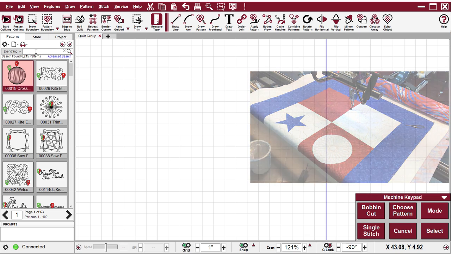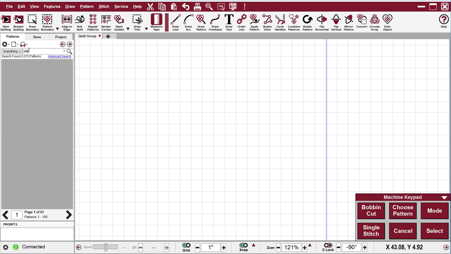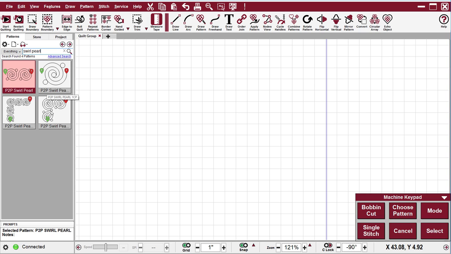So I'm gonna come over to my pattern manager, and I'm looking for Swirl Pearl, and this one's by Joyce Lundrigan. And I have my corner piece here and my border piece. So I'm going to select both of those at the same time and add them to my project. We've talked a lot throughout the season that it's very important that you're adding the patterns to your project before you use them so you're not working out of your database. And today you're actually going to figure out why, okay?